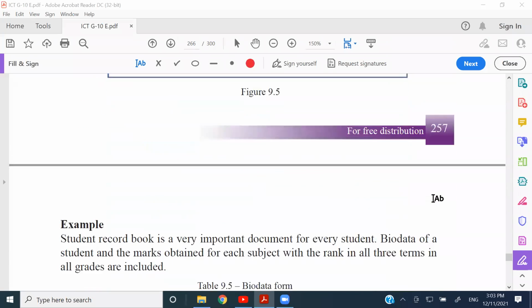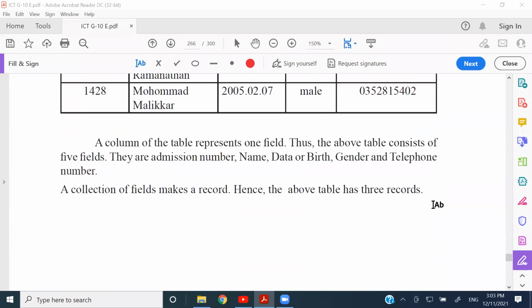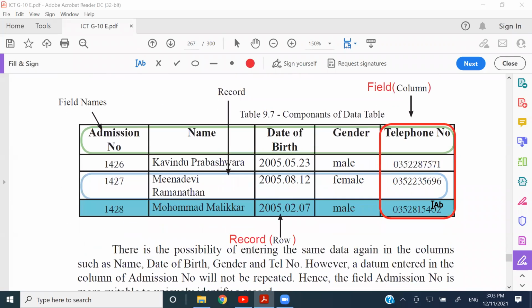Then after we are drawing this particular table with these changes.